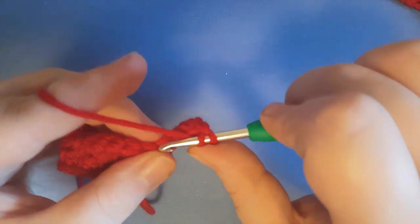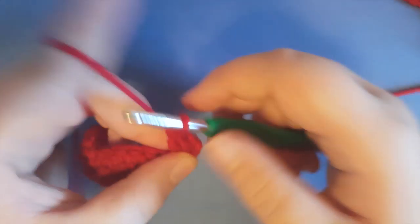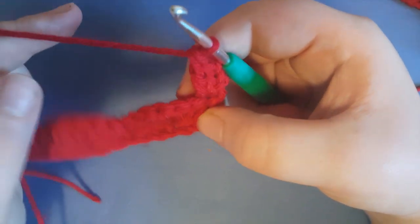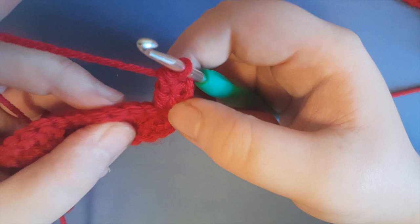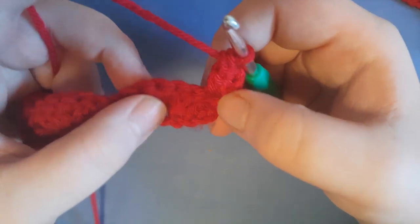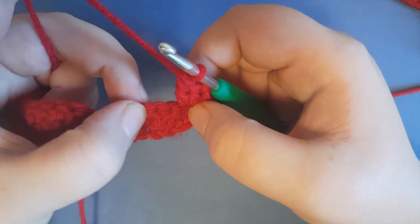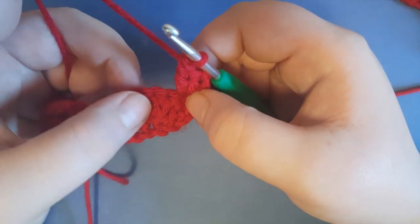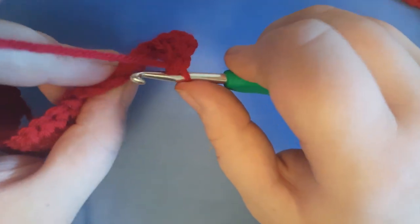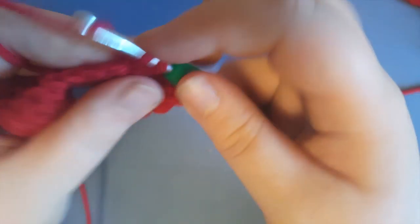The chain 3 is counting as a double crochet in this pattern, because that would make it the half one, and then 1, 2. This is very similar to the last row, except we don't have a straight foundation chain we're working in now. So we're going to single crochet into the middle of the shell from the last row, pretty much the 3rd double crochet in. So go ahead and single crochet.